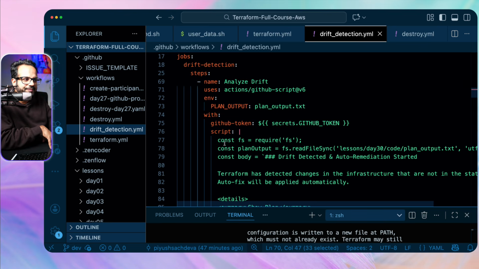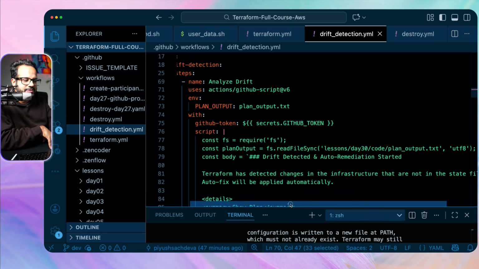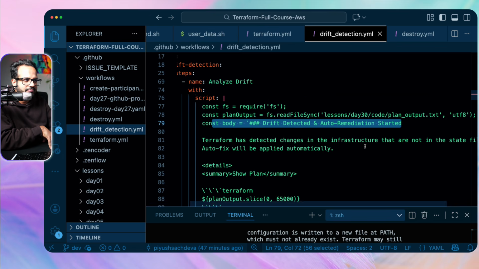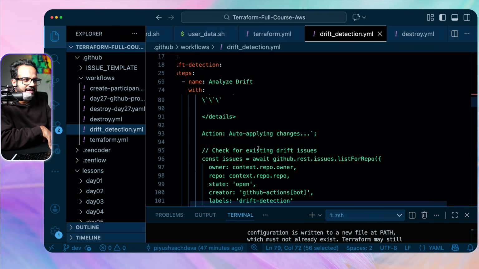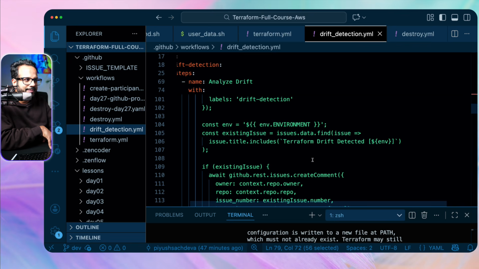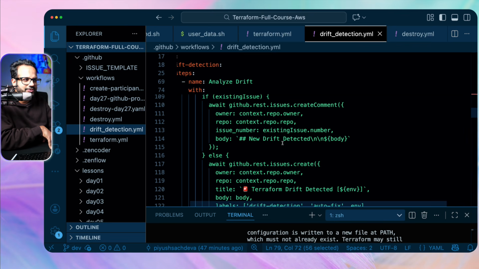So what we need to do, we are again using that fs import and then setting it as a constant for plan output, reading the file plan output.txt, the one that we got earlier, right? And then we are printing this message, and then show plan, all those details we are printing, and then finally we'll be applying the changes. You can go through it.